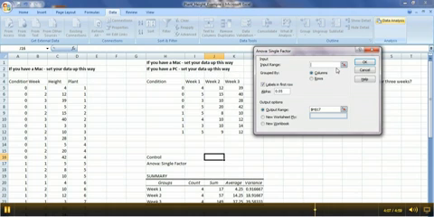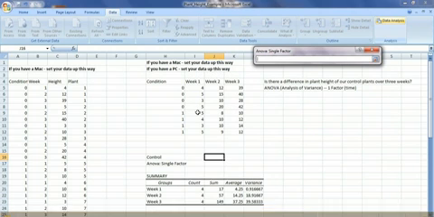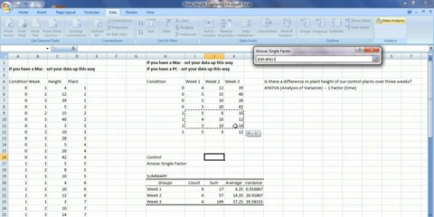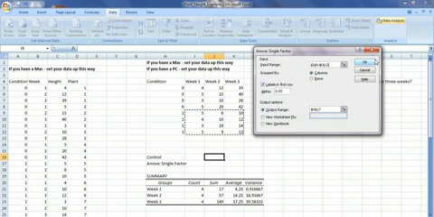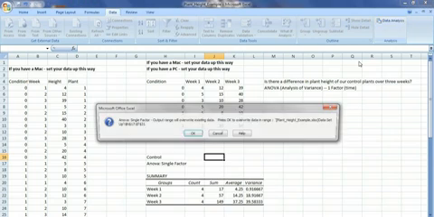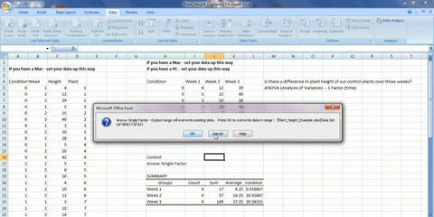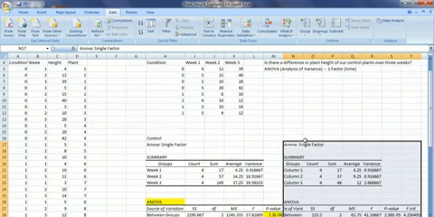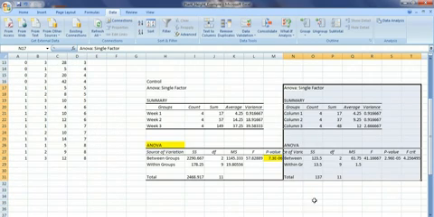This time, clear out that input range, and this time we need the data that just correspond to the rows with the 1 condition. So click those. This time we don't have labels in the first row, so we need to unclick that, and we want to choose a new output range because we don't want it to overwrite our existing data. So I'm going to put it just to the right and hit OK. Oh, and it's going to overwrite it anyways. So for this example, I'm just going to say OK, but you could always go back in and change that.